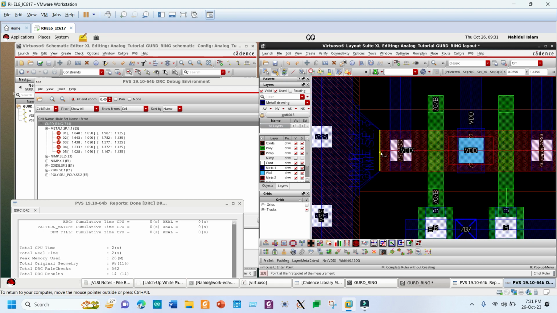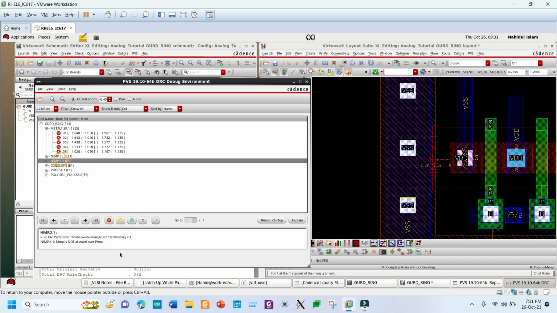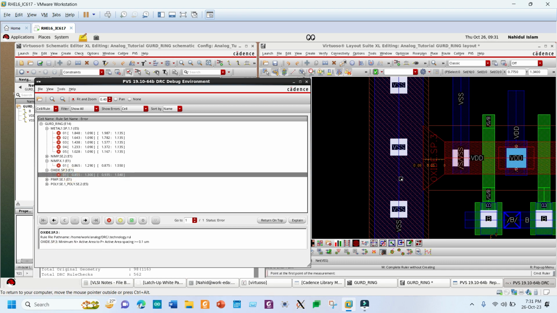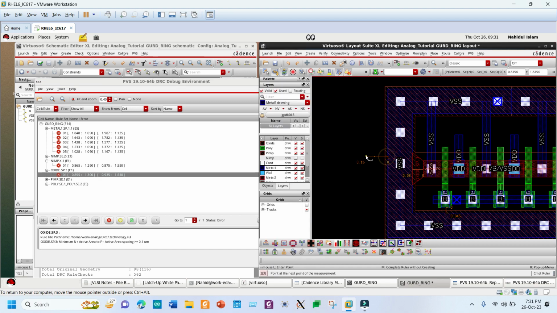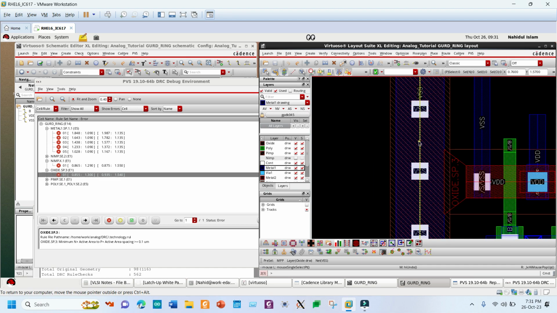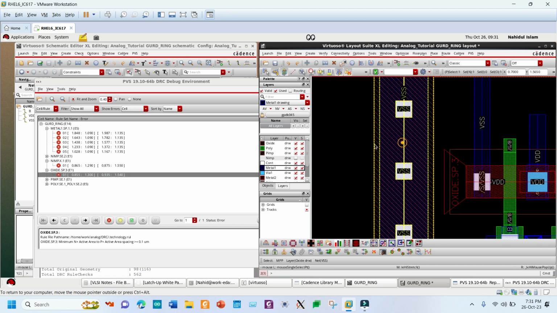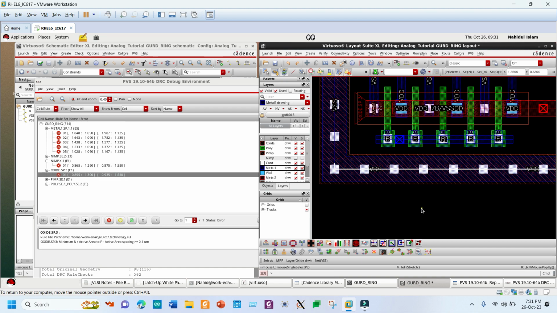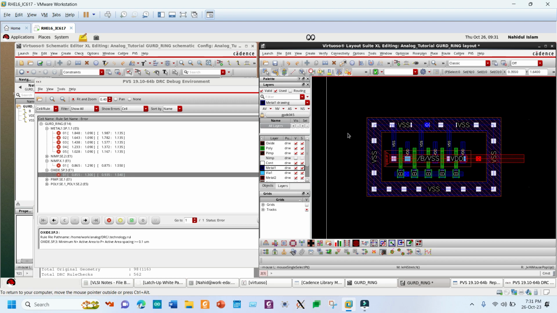Yes, and this is the spacing, maybe 0.12. N implant is not allowed over the P implant, and there is the oxide spacing, so I have to maintain the DRC. Don't make it so close. So basically this is the procedure.